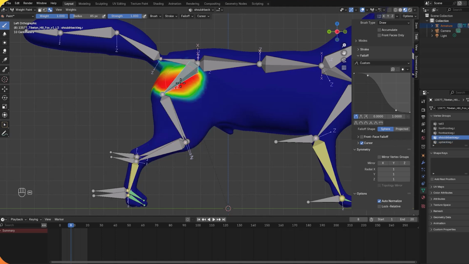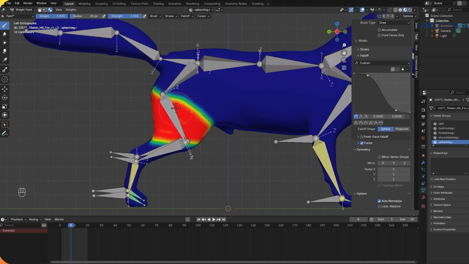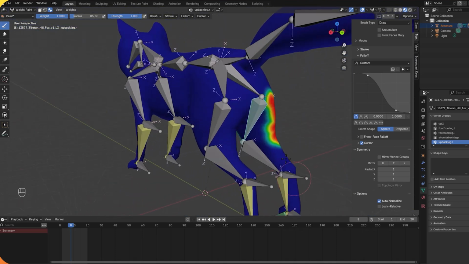Okay, see? I need to go inside that mesh and draw the weights of that guy.